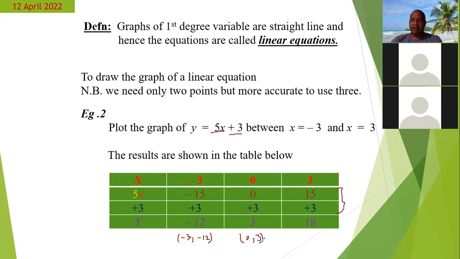All right, so these are what we're going to be plotting on the graph, guys. Now for our final column here, we have x equal to 3 and y equal to 18. All right. So we only need to plot these 3 points on the graph, but we're still going to need to have a scale in order to somewhat have a sense of where our measurement will fall. All right, so let us move on to the next slide.